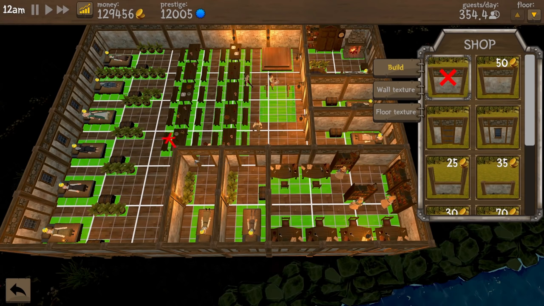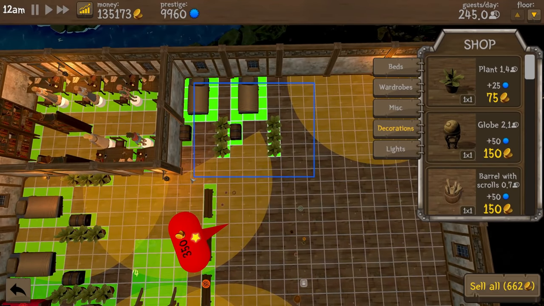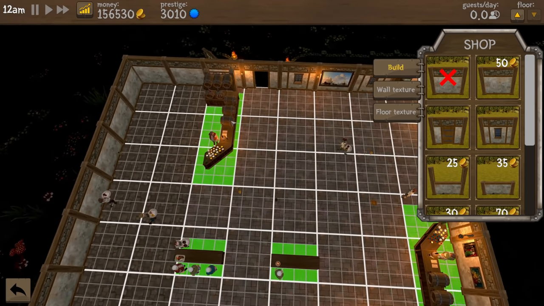Now, our researchers. I'd like to get our researchers on a different floor as well, but they're going to just kind of stick there for now. So, something I just figured out is you can actually drag and highlight and you can sell all. Oh, it's amazing. Okay, so here's our bottom floor.